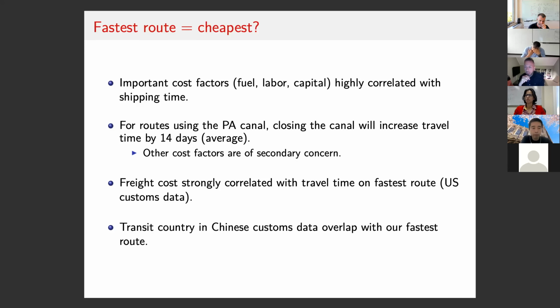So the network here is directional, and the algorithm is calculating directional routes, right? So it could be a completely different route from Shanghai to LA and from LA to Shanghai, according to this algorithm. But again, it's only based on time and nothing else. So clearly, we're not taking into account whether the ship is, say, half full when we do this calculation. Got it. I guess you have some information on that, right? Because when you were merging that with the data, you could possibly check whether, for your data set, they are fully loaded, half loaded, or empty. I agree. But it's not obvious how you would take that into account for the route planner, right?